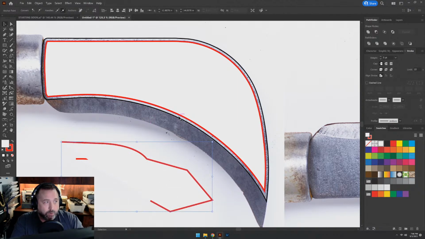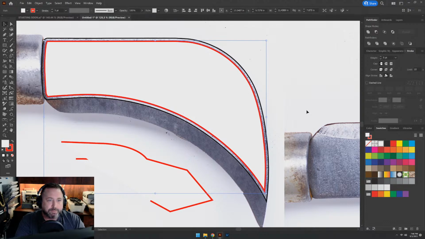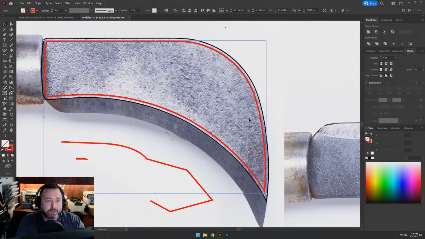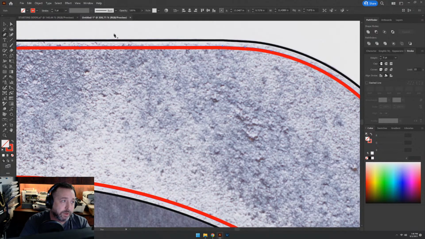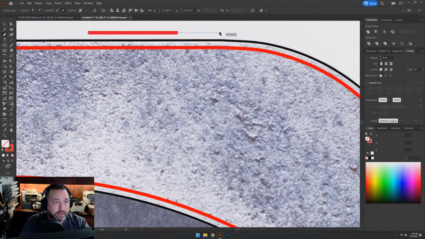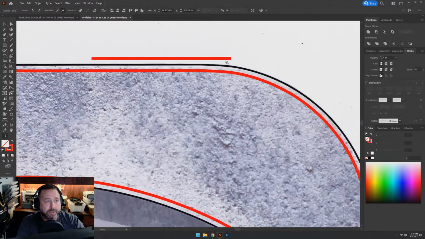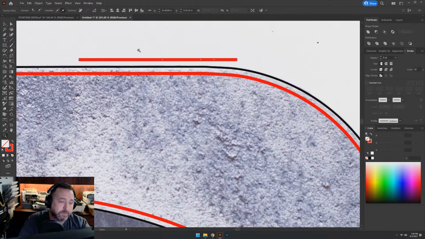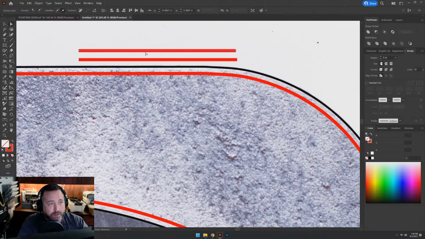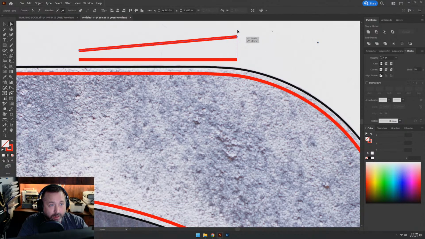Now, one thing I didn't mention, but you want to use the least amount of nodes as possible. So you saw me dragging around. You could do it this way, instead of doing 1 or 2, you can do 5. But if you ever need to come back and tweak it a little bit, it's a lot easier to straighten the line out if there's not a lot of things going on.